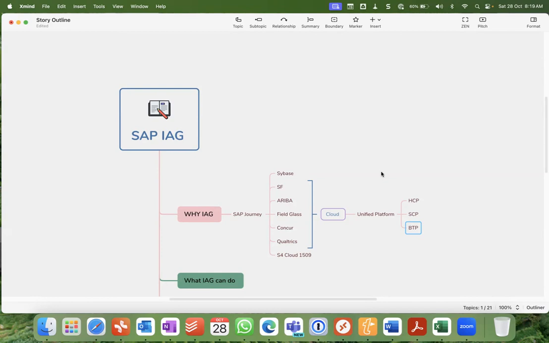But that is a very long vision, like the ECC to S/4HANA transformation. This transformation may also take a couple of years, or, the way SAP works, a couple of decades.